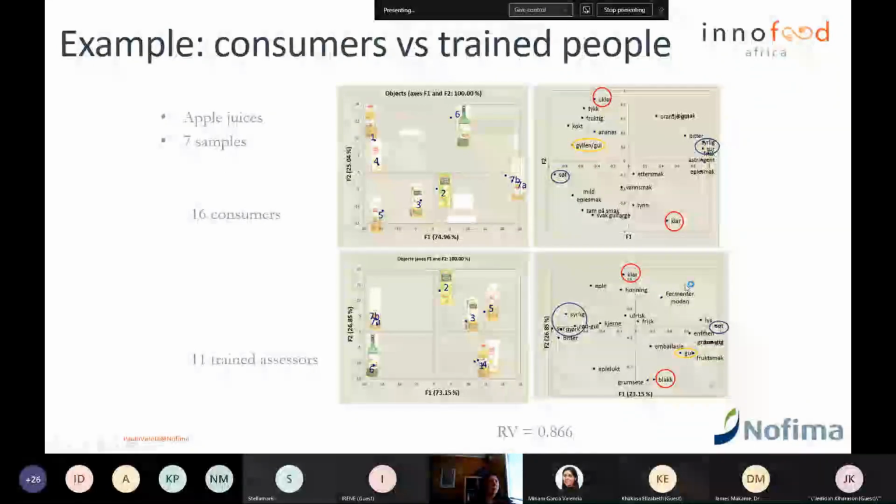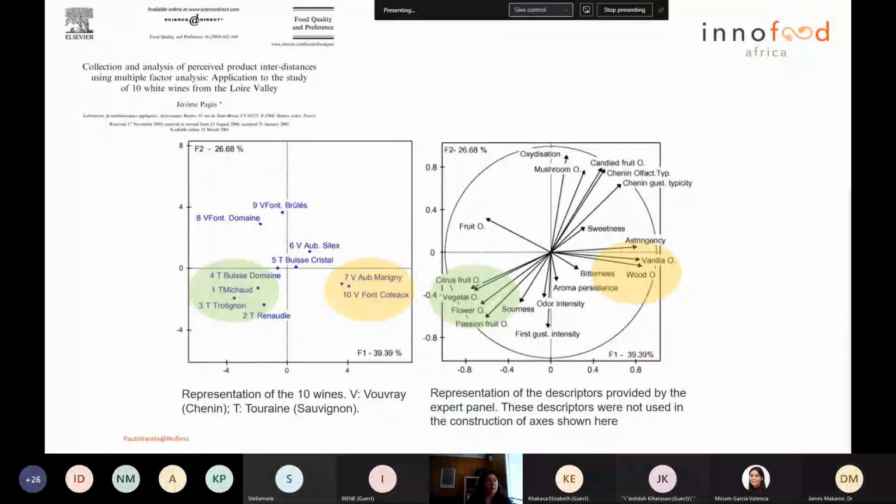And they were described. And how we interpret is the same way that we interpret PCA plots. So samples that are lying on this side of the map are described by these attributes. Samples that are on this side are described by these attributes. And projective mapping data is usually analyzed by multiple factor analysis. Multiple factor analysis is, in fact, a series of PCAs.